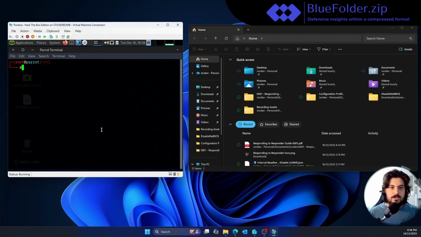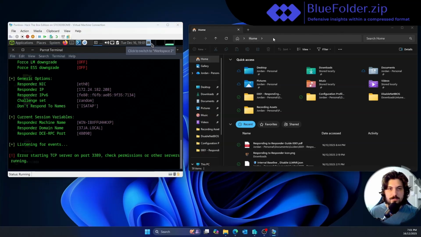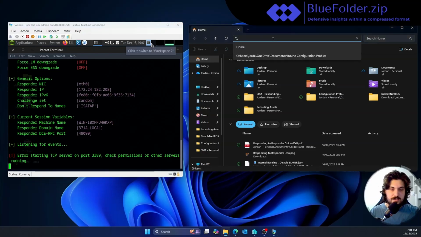So what we're going to do is pretend to just do a file share server, and we're going to use Responder to get in the middle of it. So in the VM, I'm going to run Responder. And I'm going to say that the interface is eth0, and I can put some other flags after, but in this case, I'm just going to go with defaults. Now I'm going to go back over to my Windows machine, and I'm going to try and connect to a file server that doesn't exist.